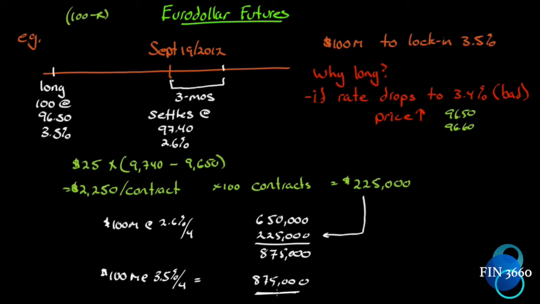If you've been following along, you probably cried foul at this point — they don't actually deposit a hundred million. Yes, technically I am doing it wrong, but what I wanted to do was show that they are locking in the 3.5% interest rate by showing that the gain on the contract will offset any loss on the interest rate. Now I'm going to show how we would adjust this — we took 100 long contracts — to reflect the fact that we're not actually making a deposit of a hundred million.